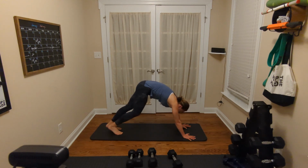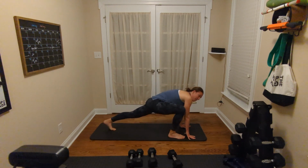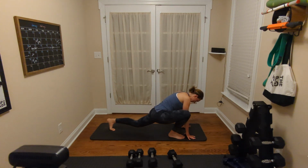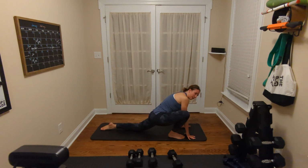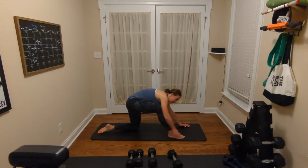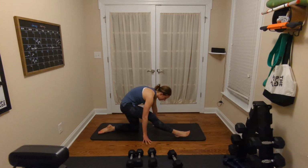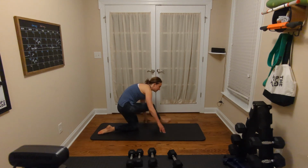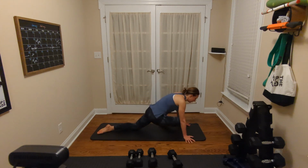Step your right foot forward. Drop that back knee. Straighten your front leg. Good, I'll tuck that front leg into a pigeon.